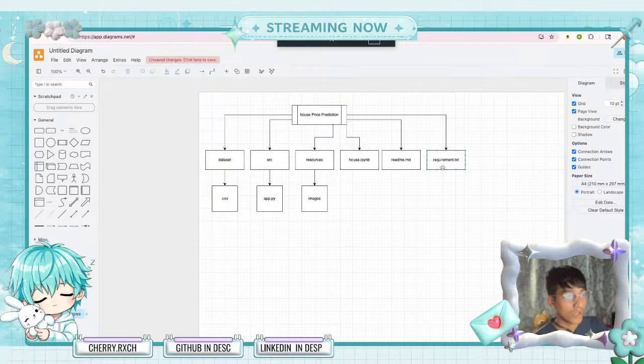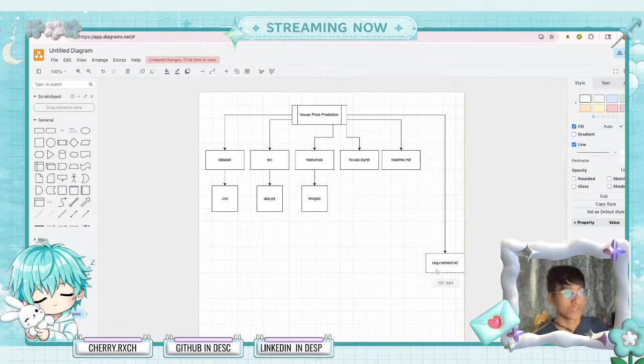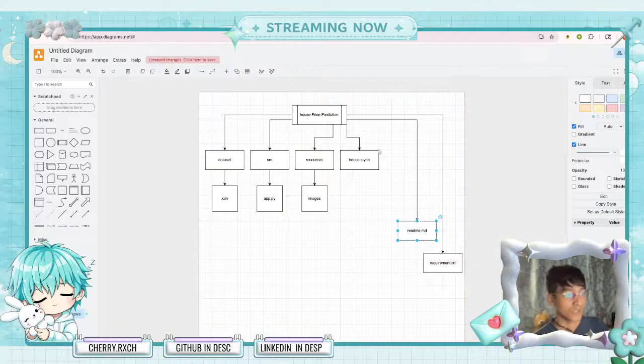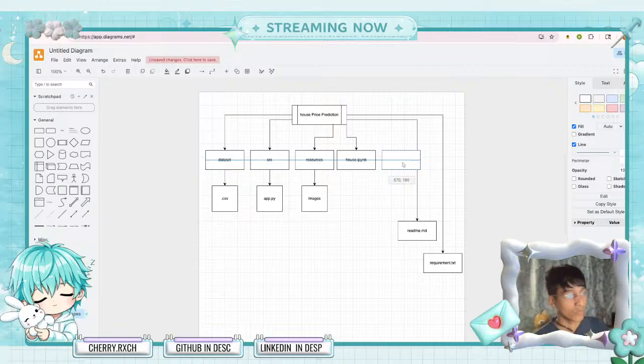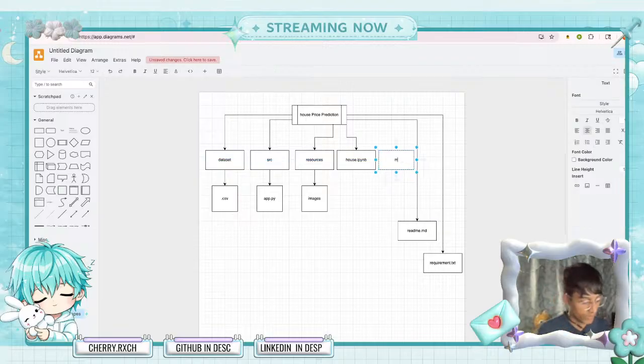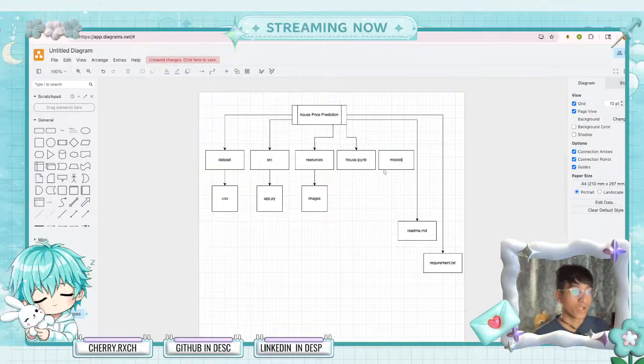Oh, we missed one. So there should be one more important folder, which is a models folder, in which we will be storing all of our models.